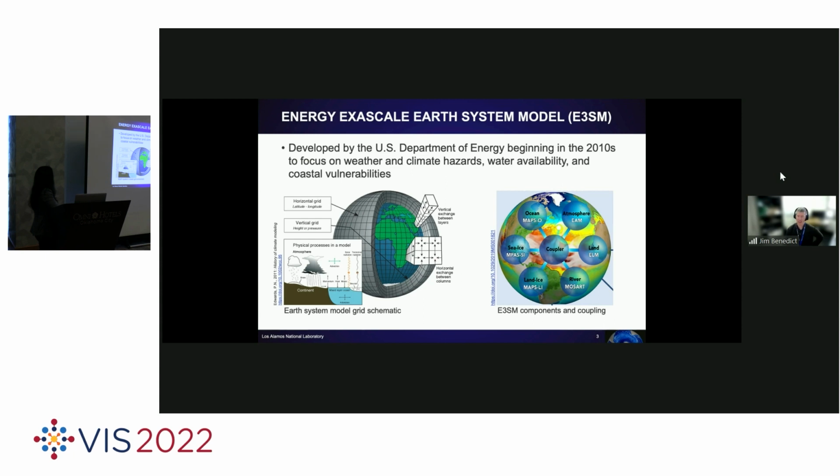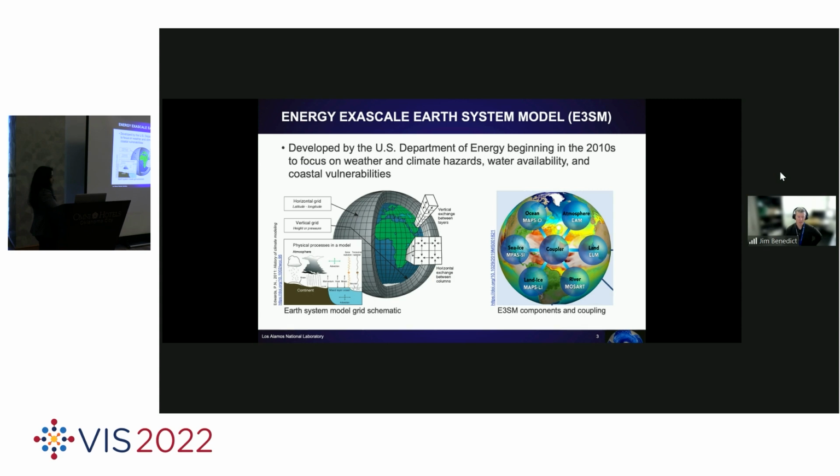So one of the Earth system models being used in our study is E3SM. This program was created by the US Department of Energy about 8 years ago and has since undergone continuous development to add physical process representation and increase spatial resolution. E3SM research focuses on weather and climate impacts on the energy sector. This includes water availability and coastal hazards related to sea level rise, flooding, and extreme weather, which can include hurricanes.